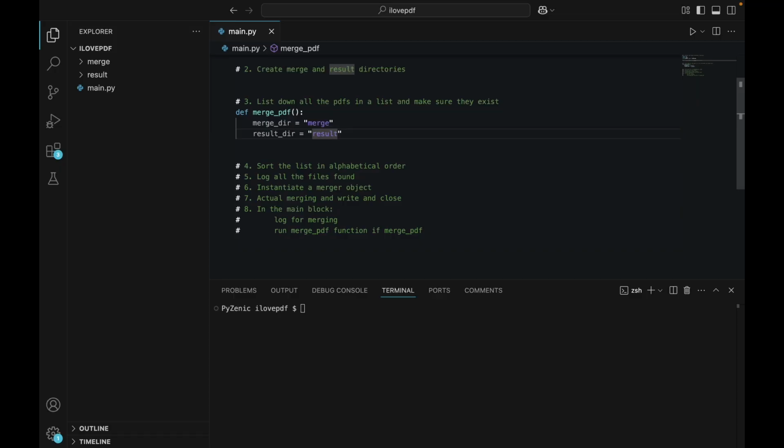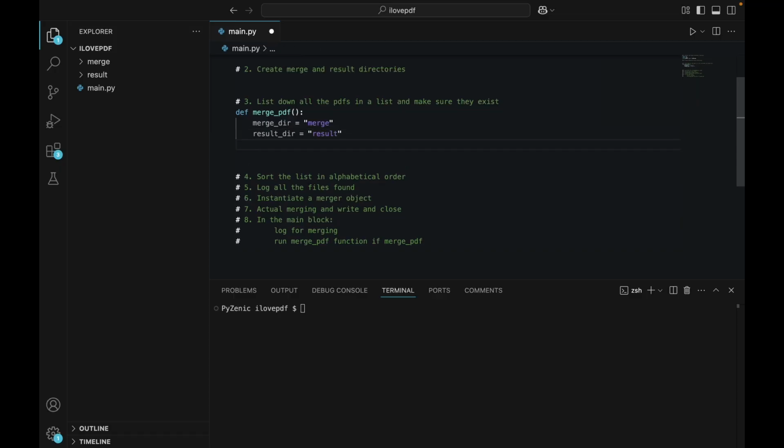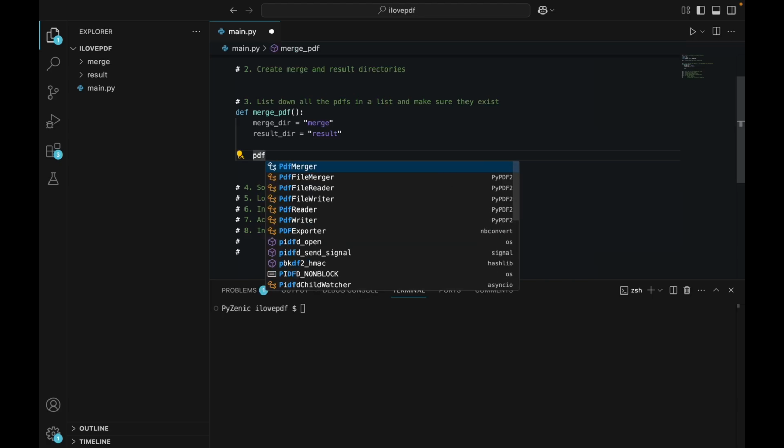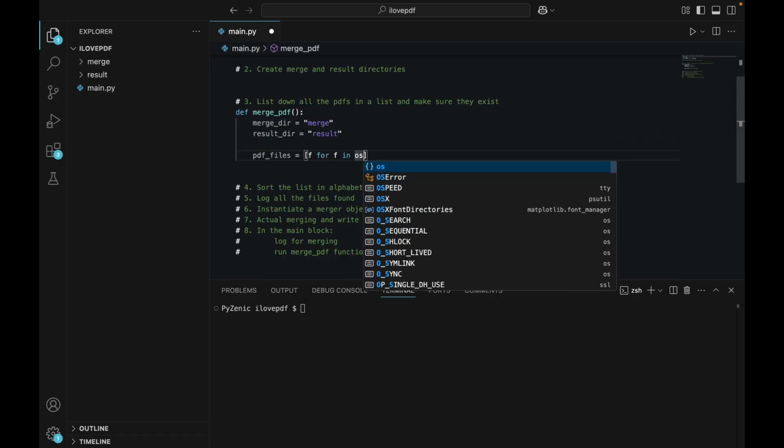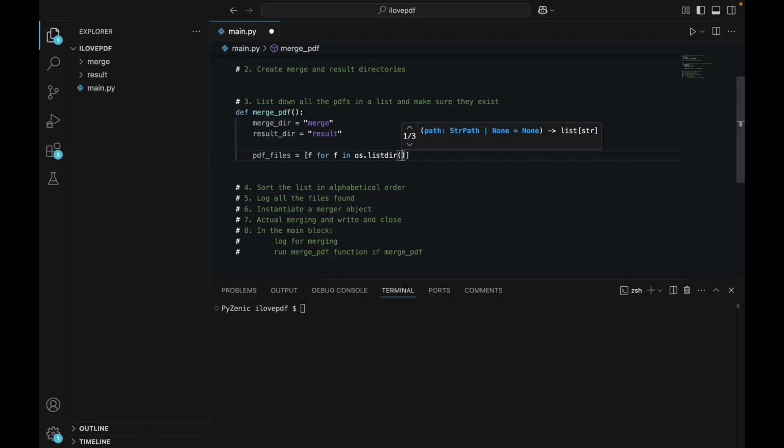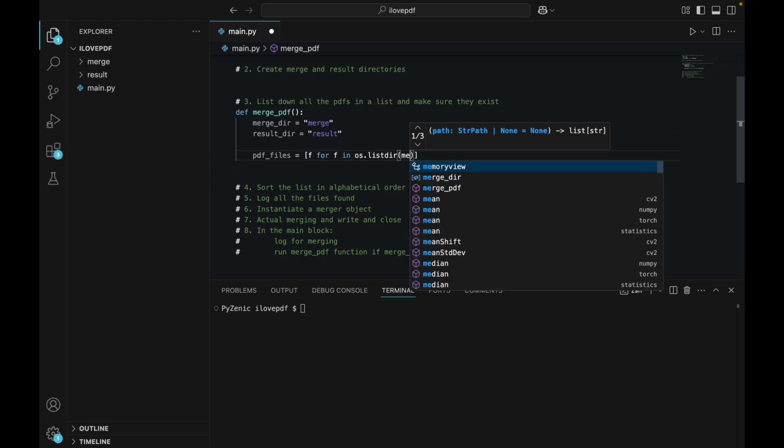Now we have to list all those files. For this, let's name it pdf_files, and let's set it equal to a list comprehension. So let's say for f in, let's list all the files inside of this merge directory, right?